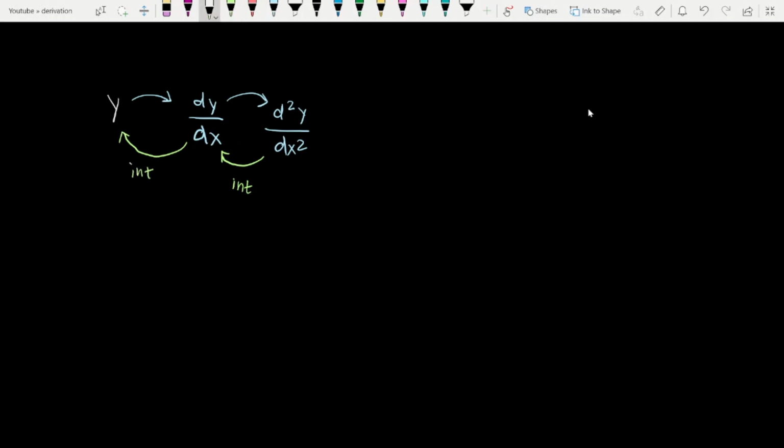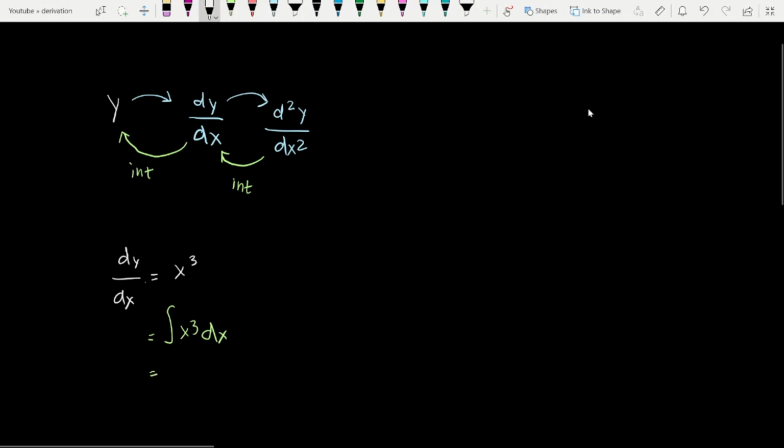If I have an example, let's say it's dy by dx. If this is dy by dx, and let's say this is equal to x raised to the power 3, and we're supposed to reverse this. We need to reverse this and get an equation in terms of y. So basically what we're going to do is integrate this. We just grab this and integrate it, and we know how to integrate this.